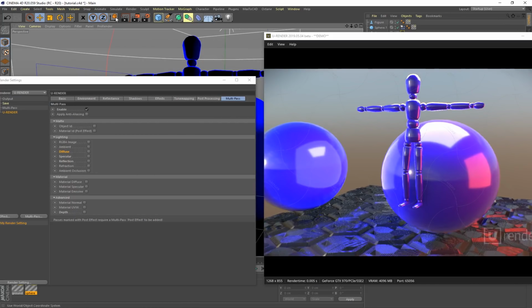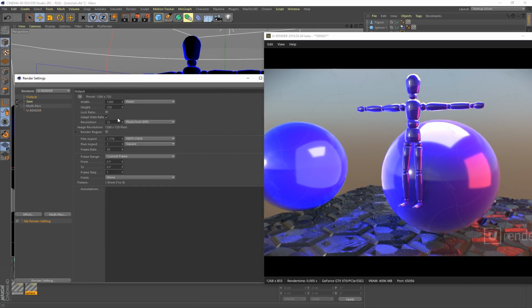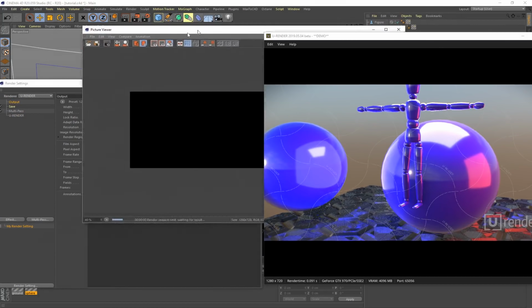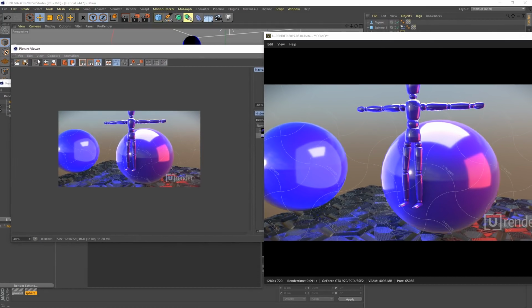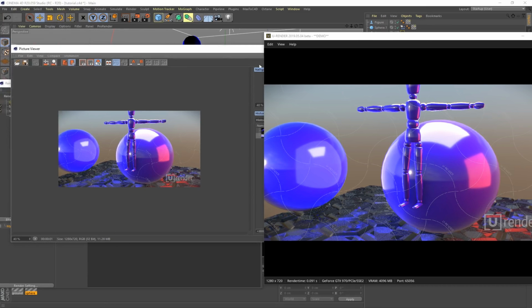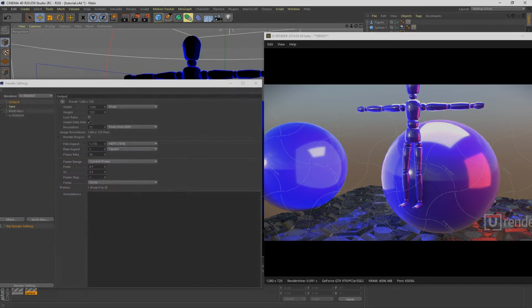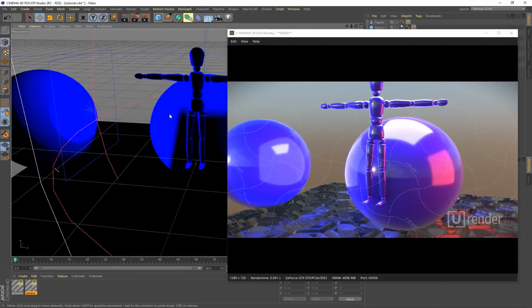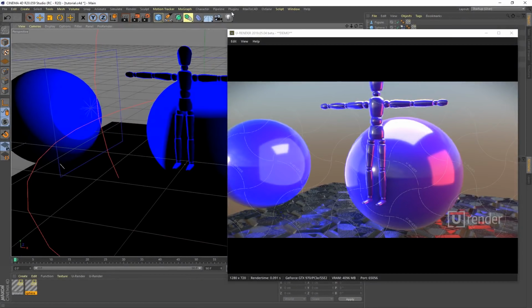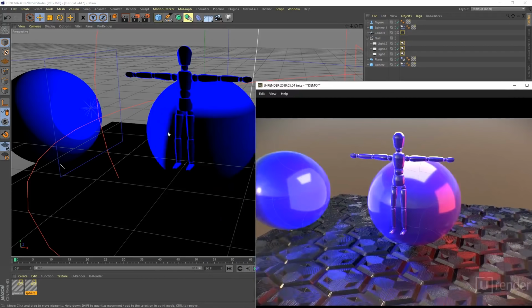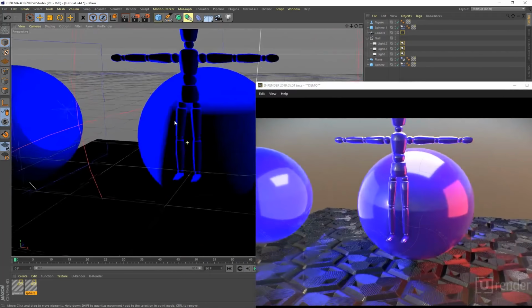And then of course, once you're ready, while we're in the render settings, you can change your output size over here, and you can click on this icon, and it's going to go ahead and actually render out an image for you that you can save out as a still image, as JPEG, or any other format. Okay. One more thing to mention, if for whatever reason your live viewer is not updating when you move in your viewport, just go back to your plugins and click on URender Live, and it'll just resend it back to the live viewer.